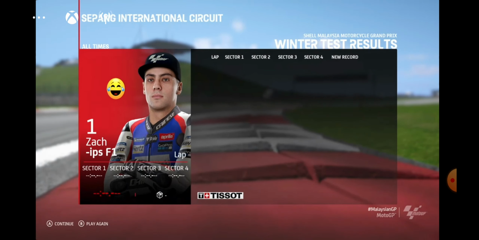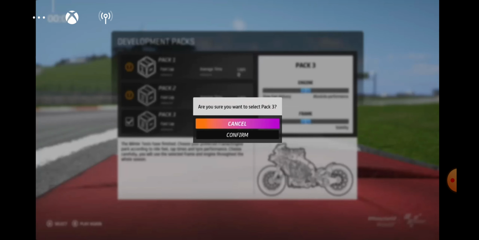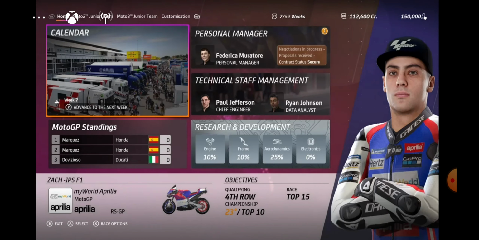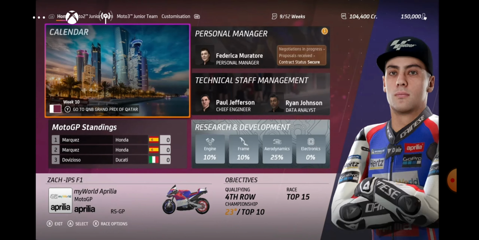You know, we didn't commit sector one. No, we need power here. That's better. Well, it didn't go to plan, did it? Obviously. But now, here we go. Final next week. Here we go, onto the big stage. Let's have a look through the calendar.